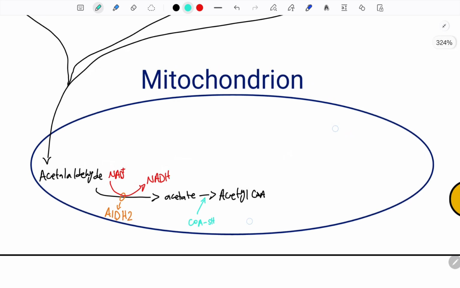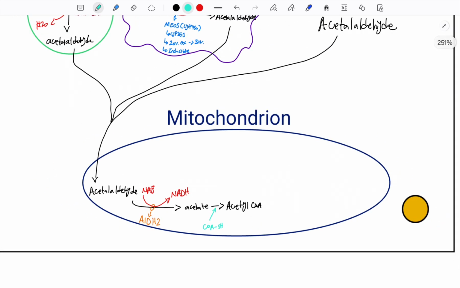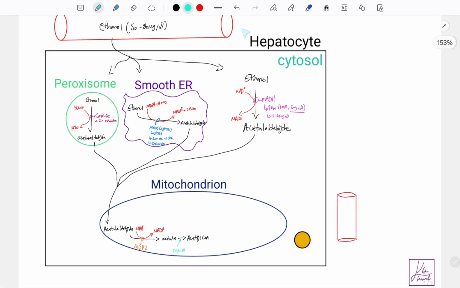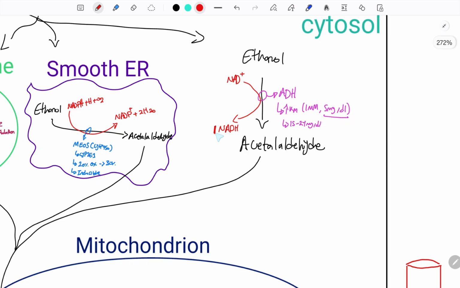Okay. Now, something I want to point out here. What do you notice? I said, of these 3, which one is the most utilized to oxidize ethanol? I said ADH is the most utilized, right? And when this guy goes through this reaction a lot, what happens to the NAD and NADH ratio? The NADH levels start to build up in the cell, and the NAD levels are depleted. They start to go down, right? Because I'm continuously going through this reaction.